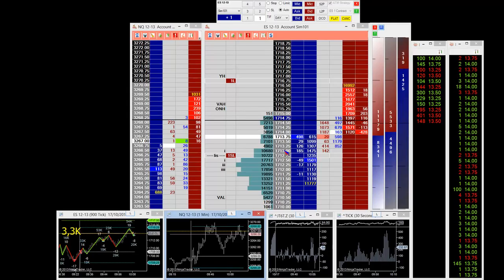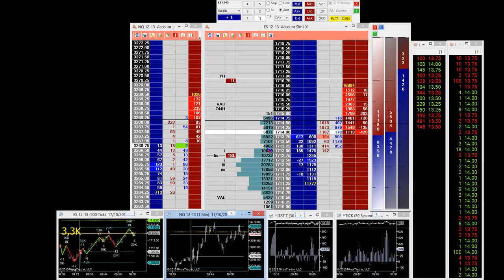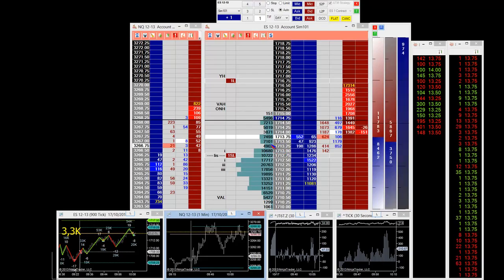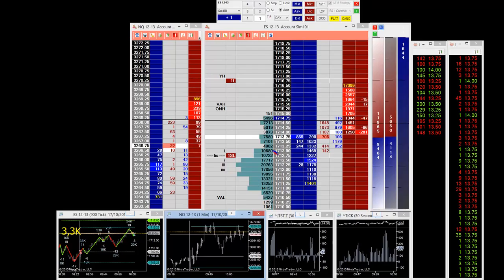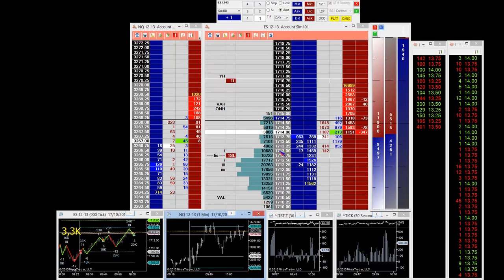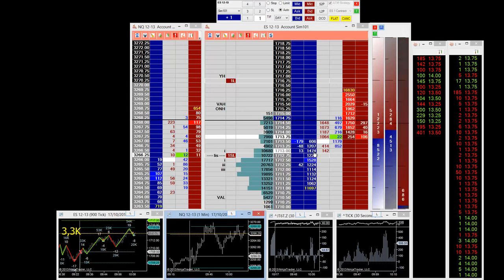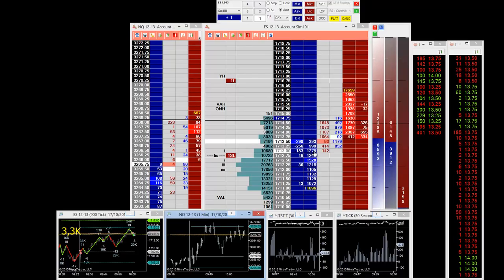So when we look at this area here, we might only be looking for one tick of improvement, but this 1713 level is actually a good level because of the volume profile, where we want to say, this is my line in the sand. Now, we'll just leave that there for a little bit as we look at exiting. If we look at exiting at 1713, if it comes down again, we've got 1,400 contracts at that level. Okay, 1,200 contracts at that level.